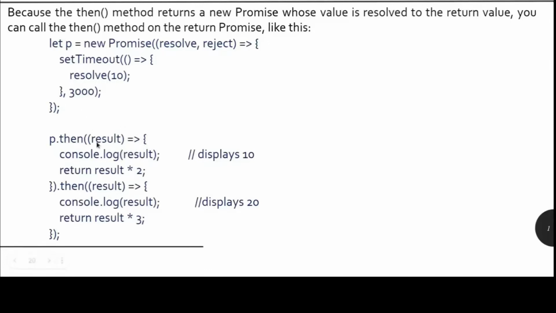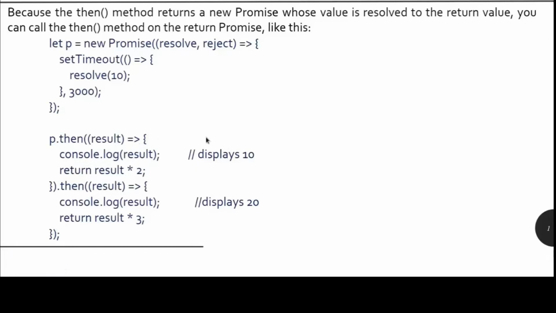So my callback is going to need the results, so you're going to call my callback and provide it with the results. Inside this callback, I'm going to multiply that result by 2. And I'm going to return the value. The then method will take the return value of this callback and resolve it into a new promise.